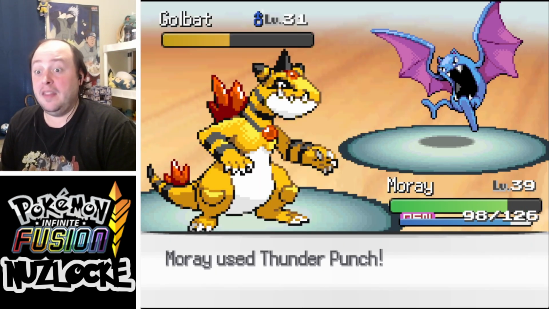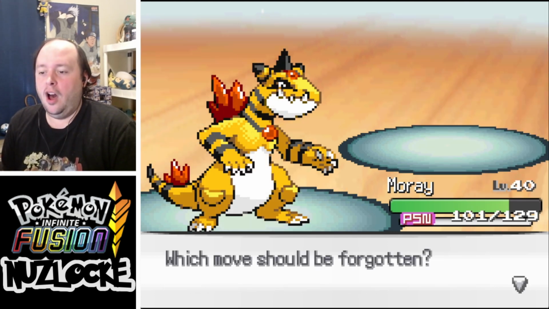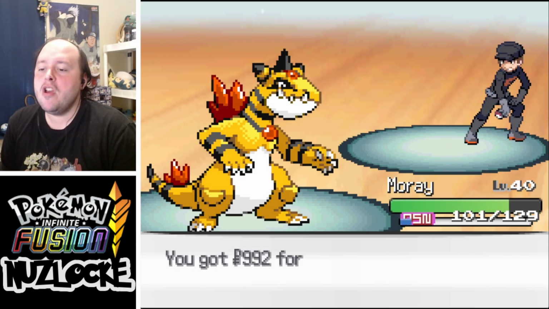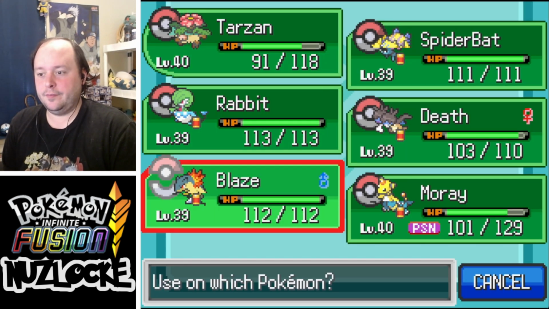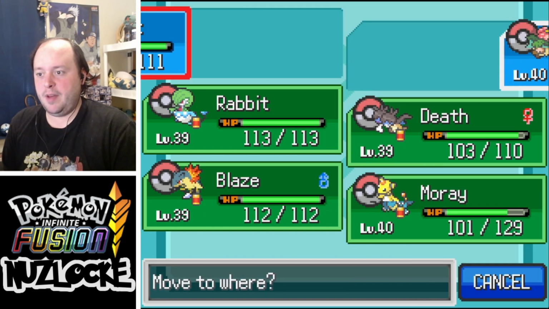Ah, poison. Okay, badly poisoned. Okay. Finally, I have me a special type move. I'm so happy for that. You have no idea. Okay, we're gonna switch into Spider Bat.